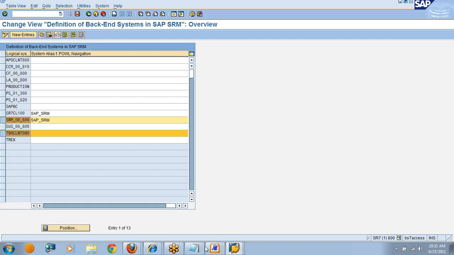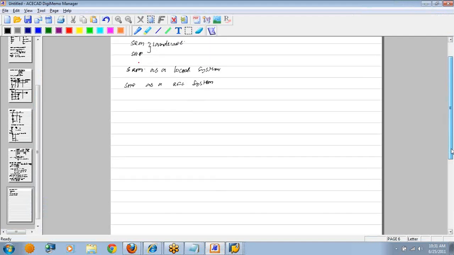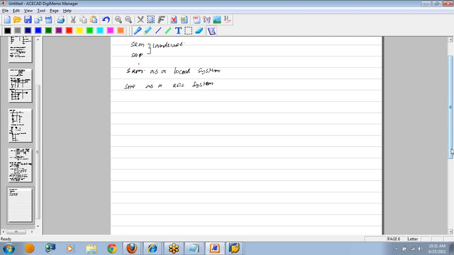Now, what I am going to cover in the next classes. For tomorrow's class, I am going to create an SRM org structure for vendor master data and purchasing organization structure, because the purchasing organization structure is the basic org data if we want to replicate material master data, or if we want to have vendor master data from SAP to SRM system. We have to have a purchasing organization and company code. That's the reason we first need to discuss the SRM org structure, which is related to company code and purchasing organization. That is what we are going to cover tomorrow.